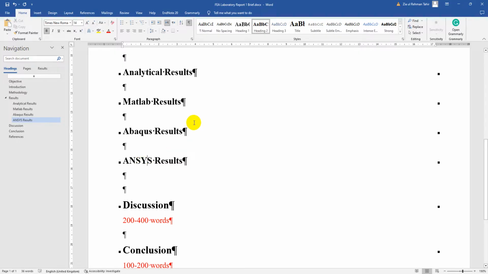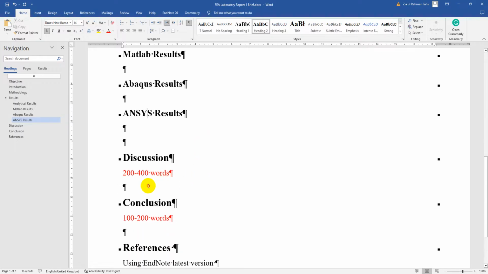For the truss, you need to keep one element between the nodes, but for frame and beam, you need to adjust the element size so that you will get minimum error when you compare your results with analytical results.